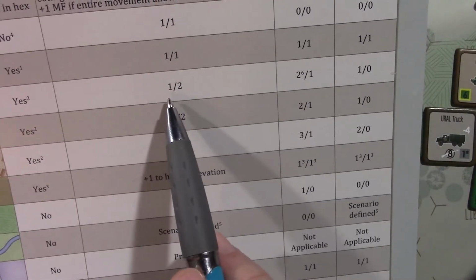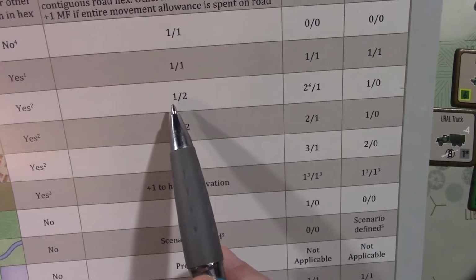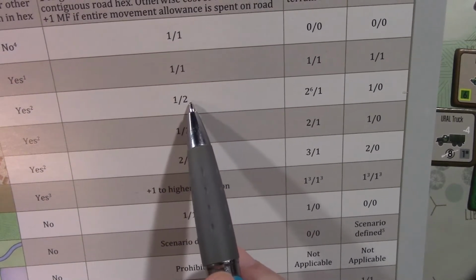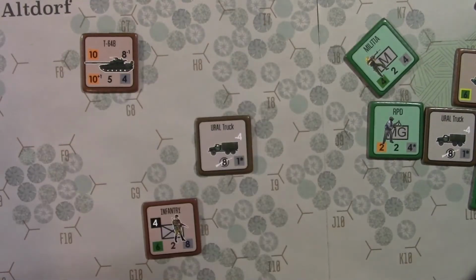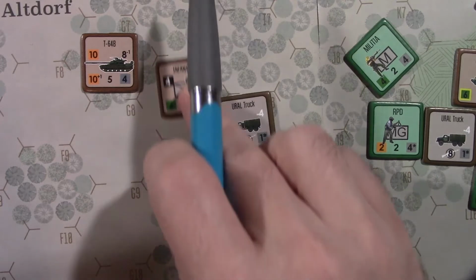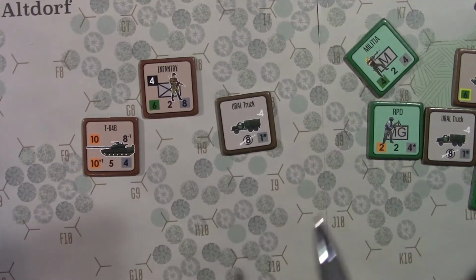Then for movement, leg units only need 1 movement factor to go through woods, no problem. But vehicles need 2 movement factors. So tanks going through woods are a little bit slower. Infantry are going to move much quicker through woods. Perfect. That sounds good to me.